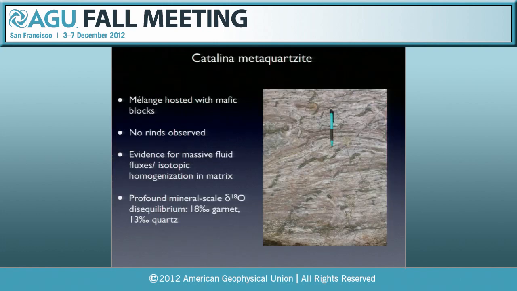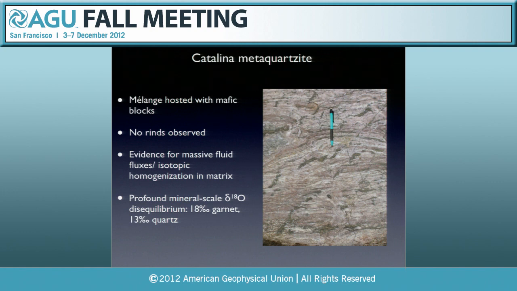That's the little gray blob. Well, now we have some of the little brown stringers. So here is a metasedimentary rock that's in the same high-grade melange zone on Catalina. It's a metaquartzite that's got quartz, garnet, hornblende, a little bit of biotite, and rutile in it. These blocks do not have, or I have not found, any visible rinds on them.